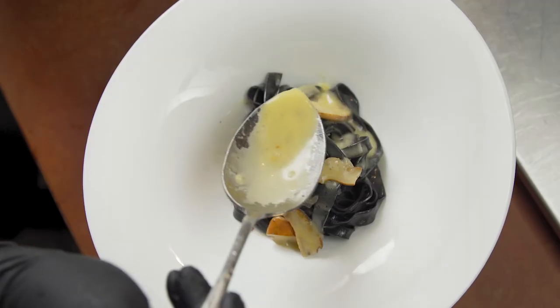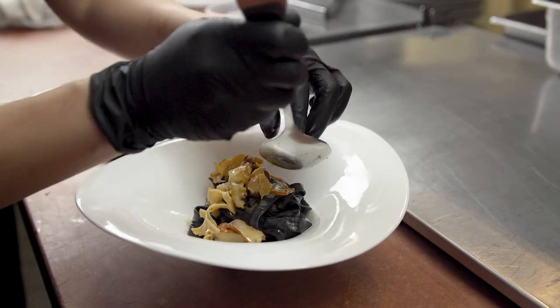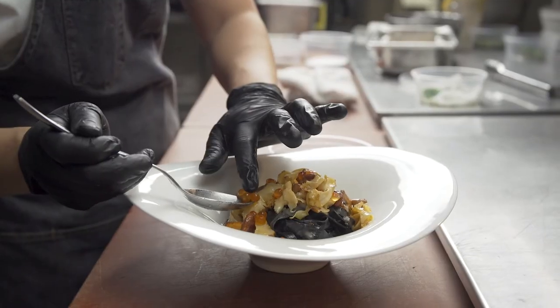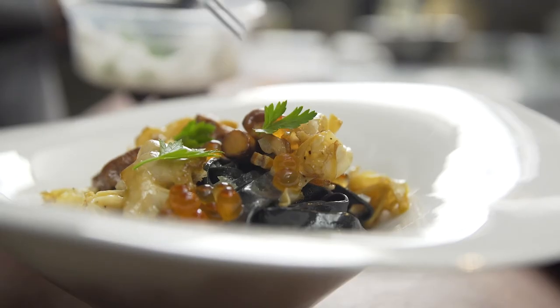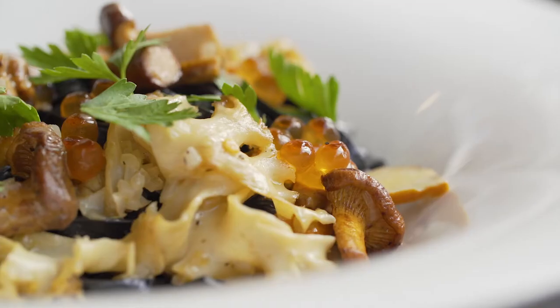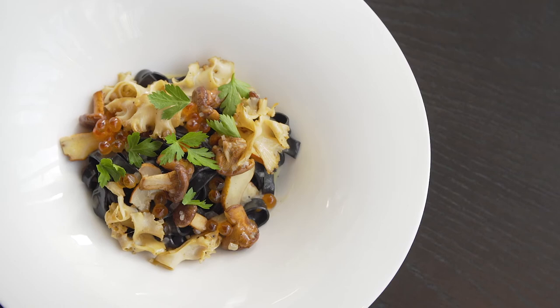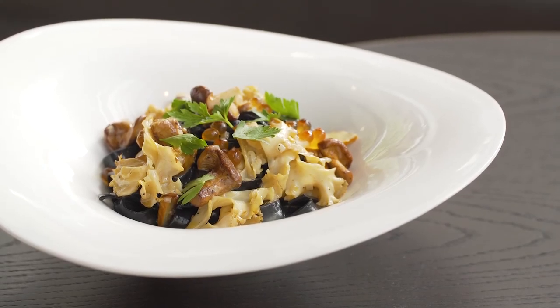What I really like about this dish is that there actually isn't much to it — it's incredibly simple. You have this brininess from the Ikura and the silkiness from the French butter that it's tossed in, as well as the pasta itself, which just translates into this incredible velvety mouthfeel.